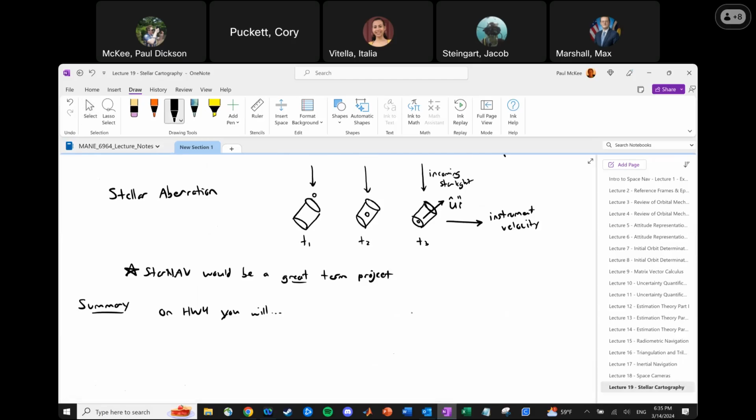So I would recommend you go download Hipparcos, and you can choose when you're downloading Hipparcos to consider only stars with apparent visual magnitude less than 5.5. And here are the things that you're going to need. You're going to need the Hipparcos identifier. You're going to need its apparent visual magnitude. You're going to need its right ascension in the International Celestial Reference System, its declination in the International Celestial Reference System, its parallax, PLX, its proper motion in the right ascension direction, and its proper motion in the declination direction.